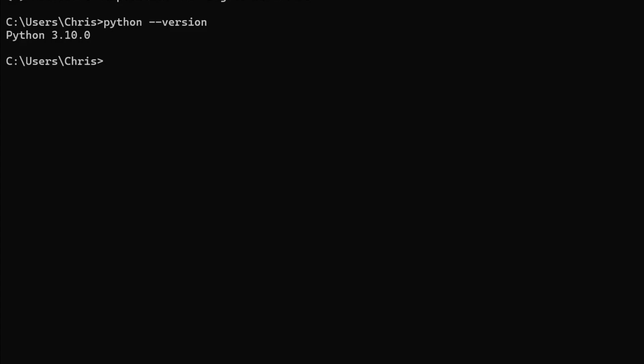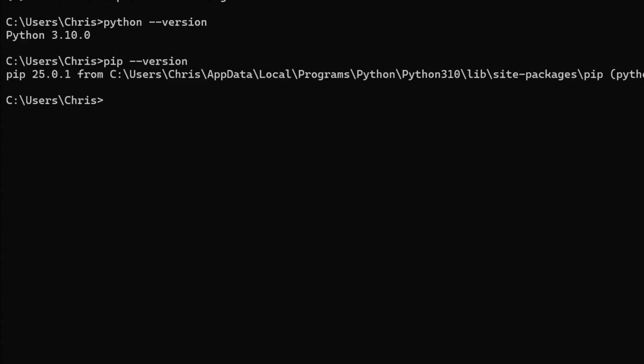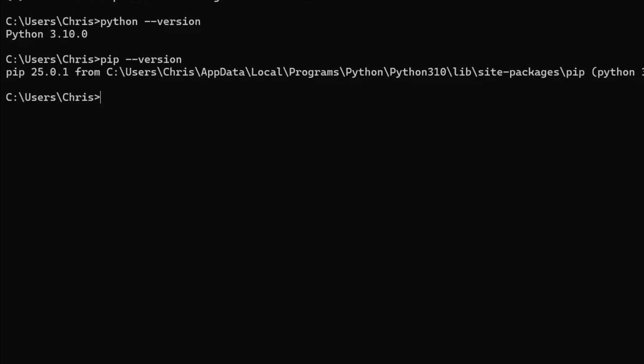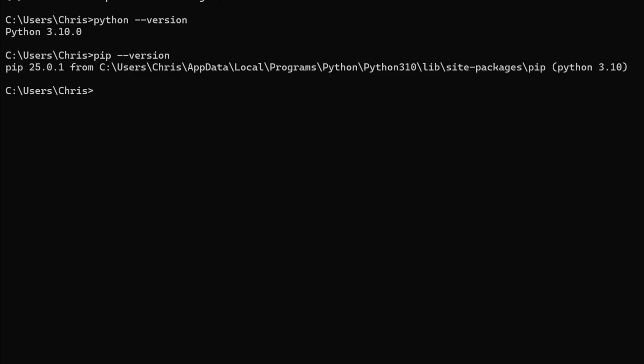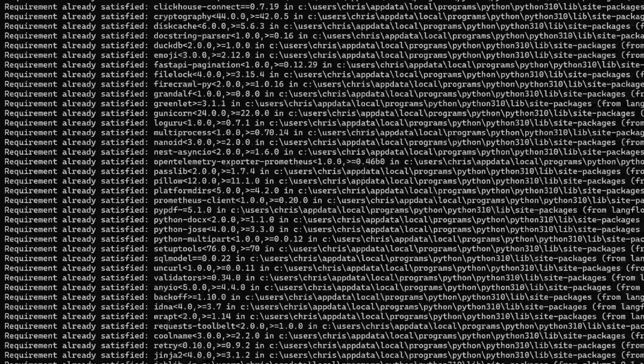So Python is now installed. We can also check pip, which is Python's package manager, and we have pip 25.0.1. Then after installing Python, we will just type pip install langflow and everything will be installed.